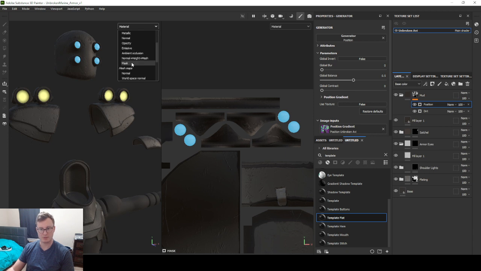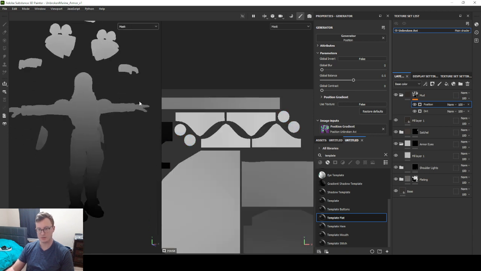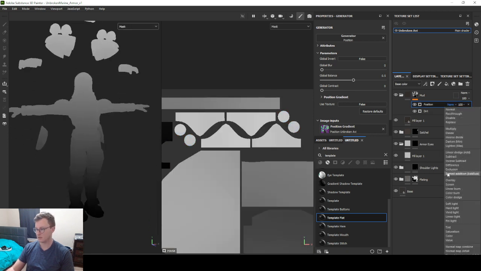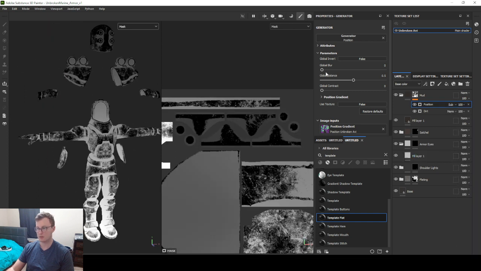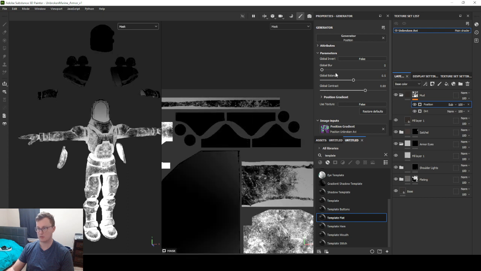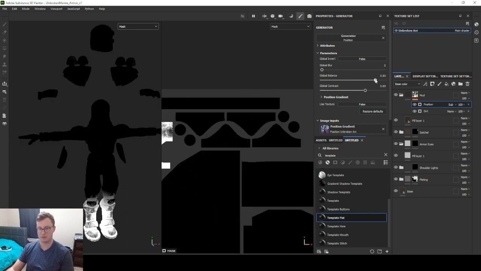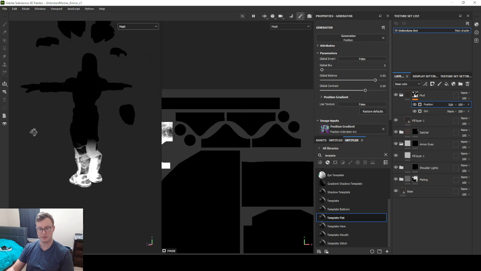Go to mask mode so I can see what's going on. All right, looks like that. We want to set it to subtract. Move it down. So we're just getting it down there.